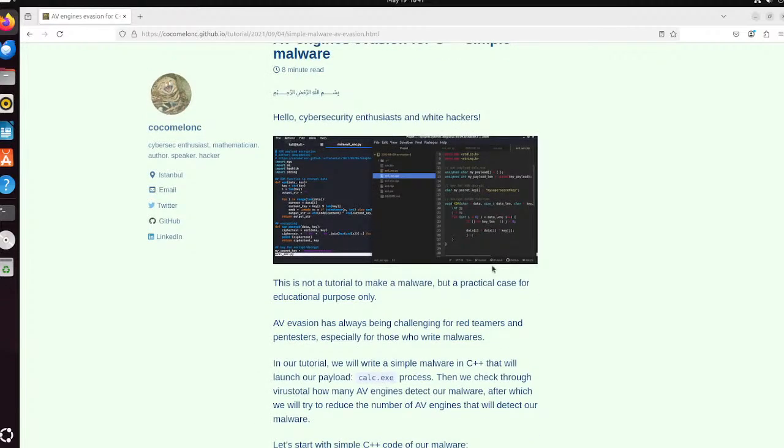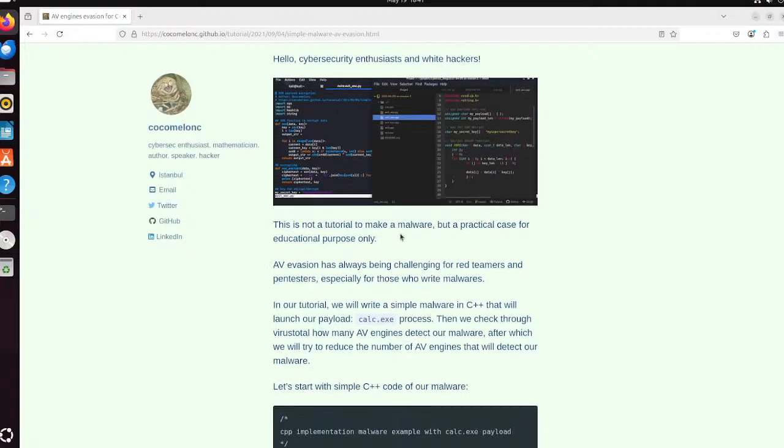We might analyze it later, so we will skip it for now. This is not a tutorial to make malware, understandable, but a practical case for educational purposes only. Amazing. AV evasion has always been challenging for red teamers and pen testers, especially those who write malware. Agreed.